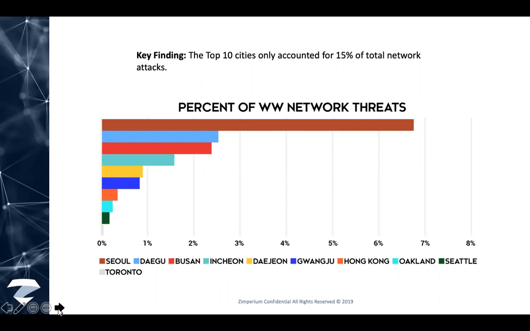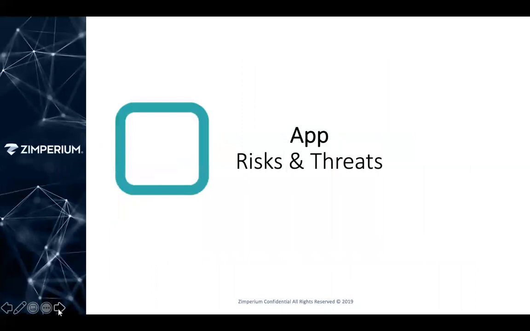Shifting over to the app side of the world, again starting with risks and going to threats. I think it's really important when we start thinking about app risks. What do we mean by app risks? Everybody already knows and thinks about app threats, malicious apps that can conduct theft, and we'll get into those in a quick second. But it's critical to understand that app risks are a crucial vector that you need to figure out, for multiple reasons. What are the high-level types of app risks?